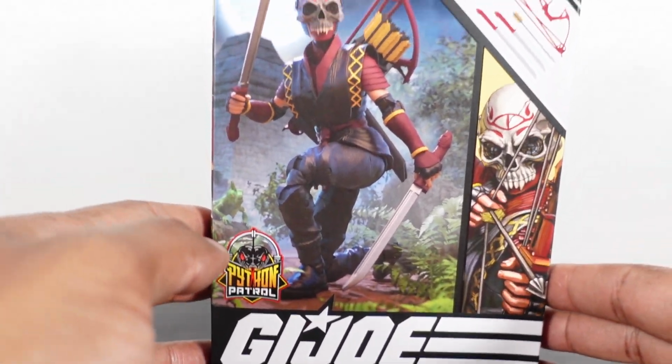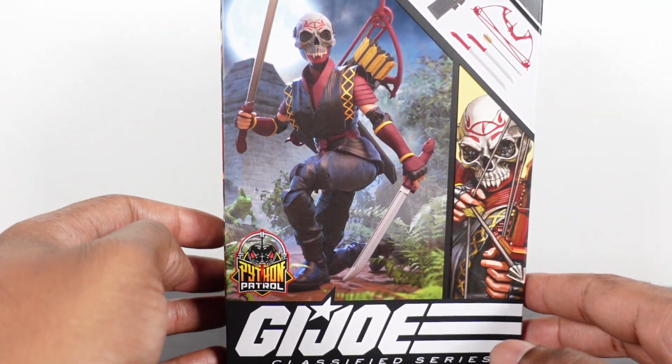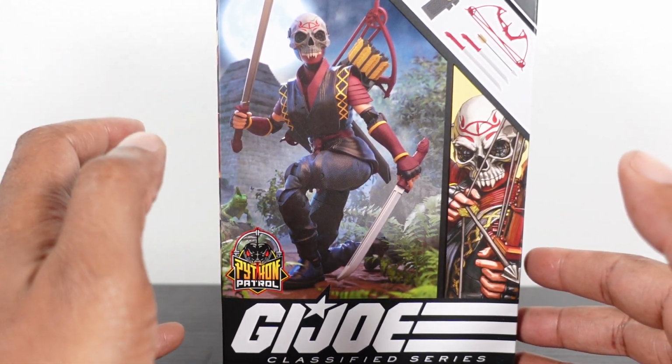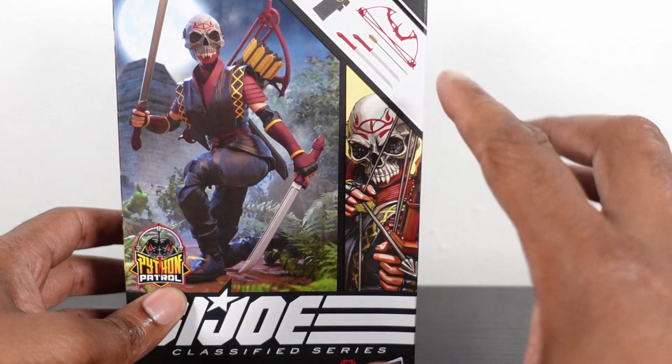So on the front of the box, you can see we have a nice shot of the figure with the skull mask on, looking like she's in a jump. Of course, Cobra Island, so she's out there patrolling, fighting the Tiger Force. So this is a very nice shot of her. We got a nice shot over here of the artwork, again, rocking the skull mask.